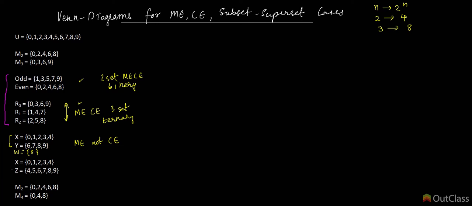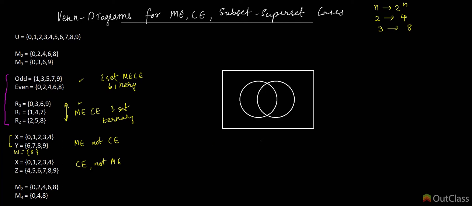Let's look at the next one. It is X is 0, 1, 2, 3, 4, Z is 4, 5, 6 and 8, 9. I'd given this as an example of sets that are collectively exhaustive but not mutually exclusive, because 4 is common to both of them. Now what does this look like when we put it in a general two set Venn diagram? That's my general two set Venn diagram. I have my X, I have my Z. 4 will go here, 0, 1, 2, 3 will go here, 5, 6, 7, 8, 9 will go here. There's nothing outside the union.